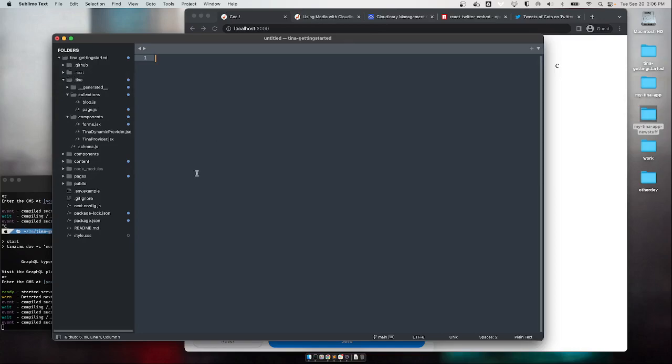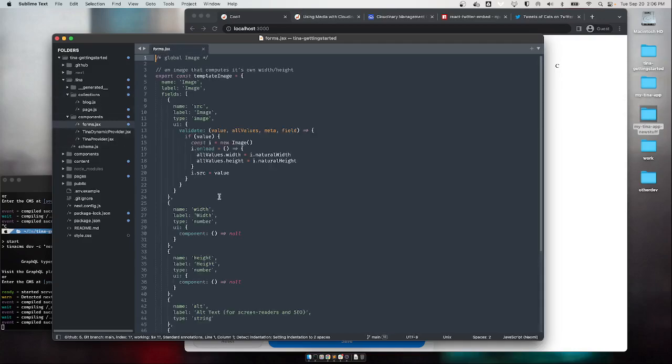Another reason you might want to use Cloudinary is our cool image thing that we set up in here, this template image, which has height and width stuff. Eventually I want to do some cool stuff with that. Cloudinary has built-in things where, if you have a known URL, you can just add some stuff to the end of the URL and do amazing things like detect the person's face in the picture, highlight that and crop around it. Or, oh man, it has so many, like drop out the background or blur everything that's not a person. That kind of thing is pretty cool, and it's pretty much automatic if you are using Cloudinary.